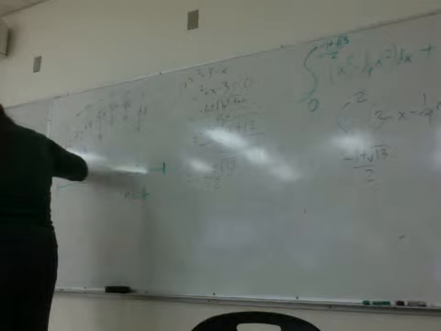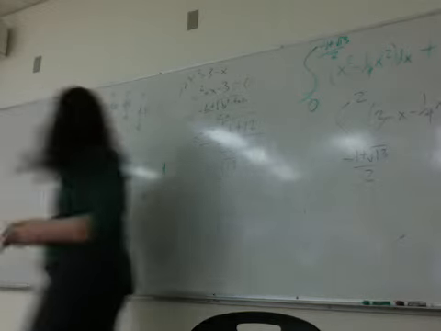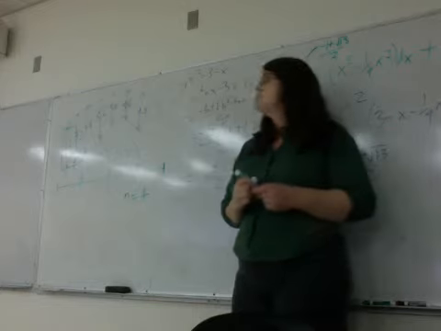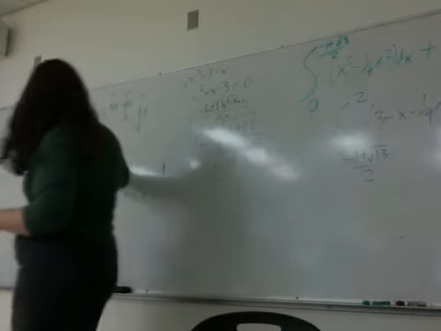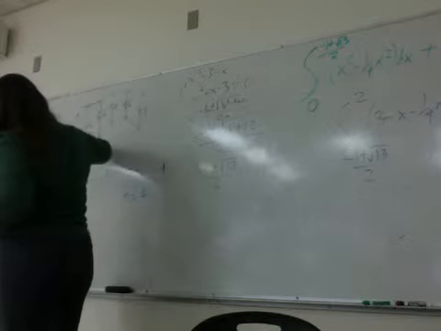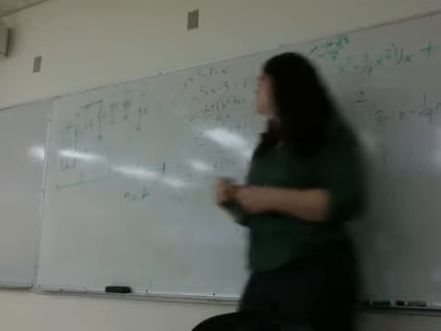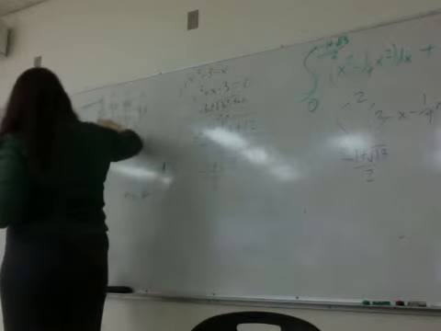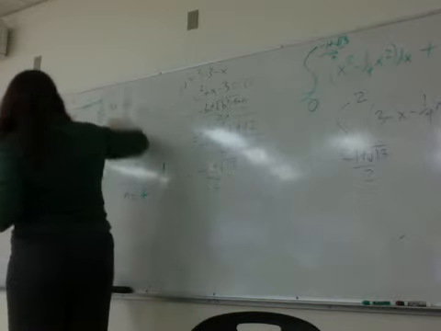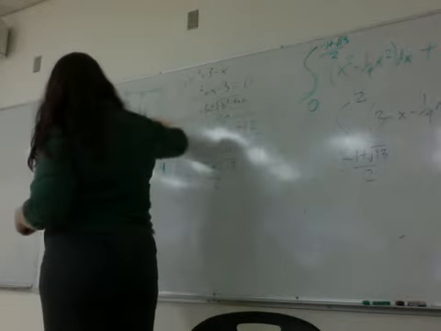So the first rectangle is going to be here. I'm going to use the midpoint of that first strip to calculate the first rectangle. The second rectangle is going to be here. I'm going to use the midpoint of that second strip to calculate it. The third rectangle is going to be here. Use the midpoint, because we use the midpoint rule. And the fourth one is here. Use the midpoint.